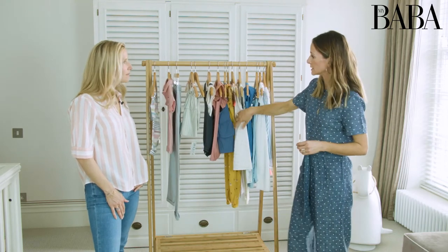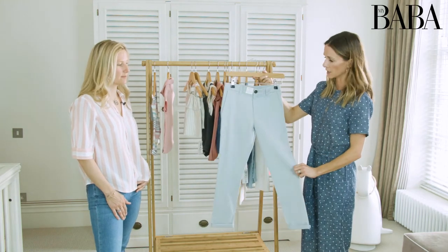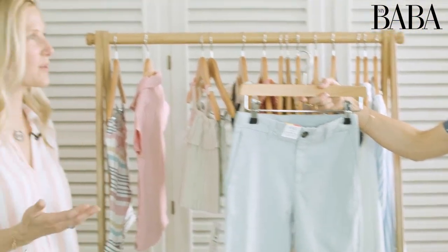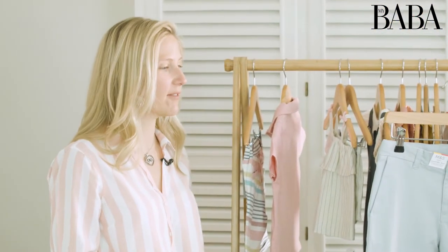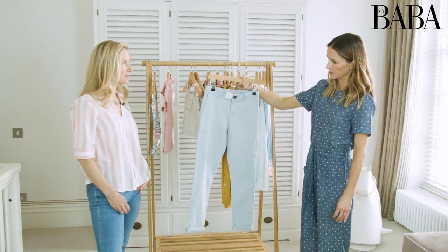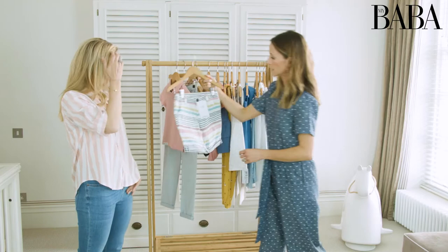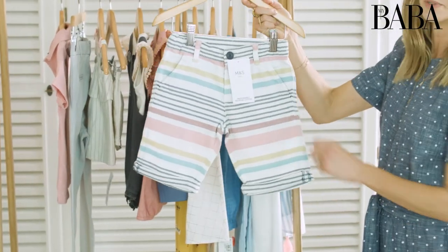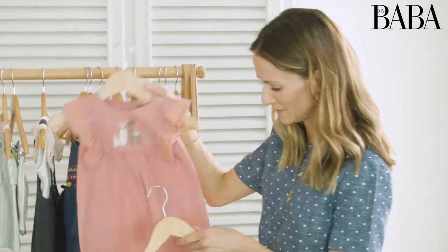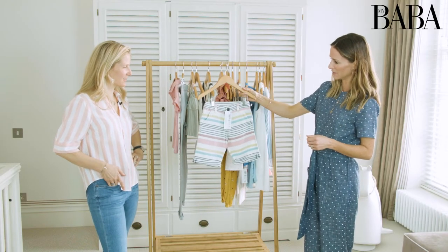Stronger for the girls this season, I think, but M&S are brilliant at the boys' chino, which comes in lots of different colours. Lasts forever, super comfy, and it's really smart. Because children always wear jeans now, don't they? And for the boys to have chinos — it's that sort of European influence with a little shirt and plimsolls, very smart for boys. And they're also good at the little shorts, which are really lovely. I love a bit of pink for the boys — which looks great if you've got a little boy and a little girl. We were talking about brothers and sisters wearing similar outfits.